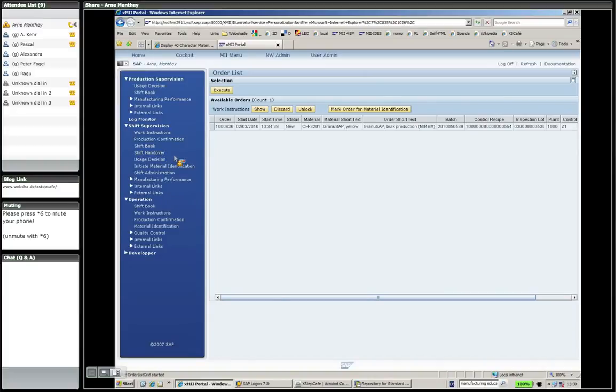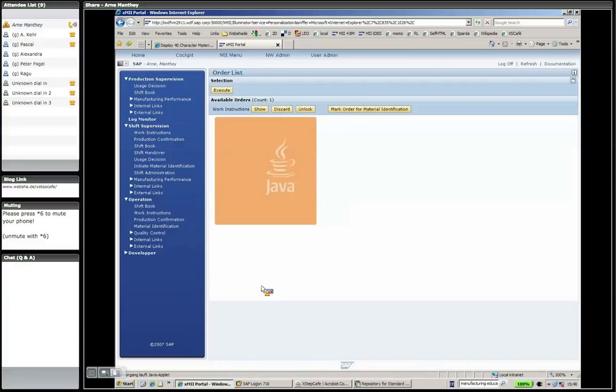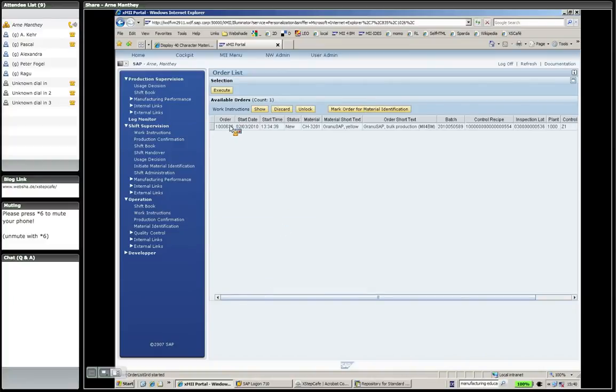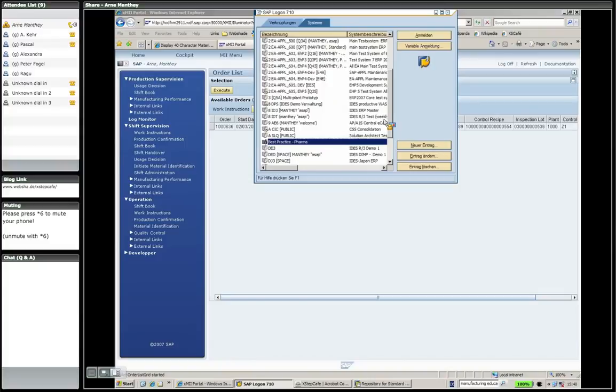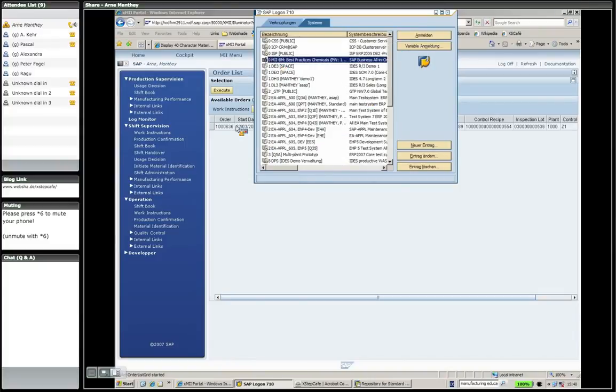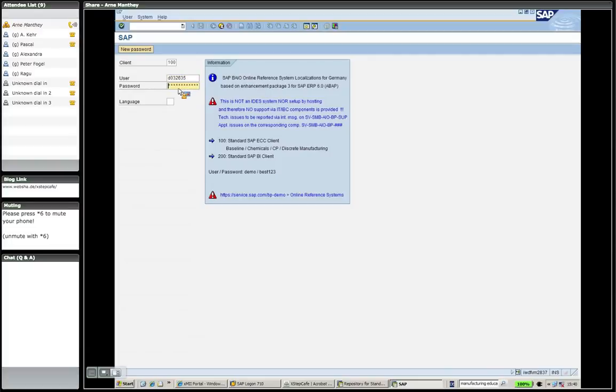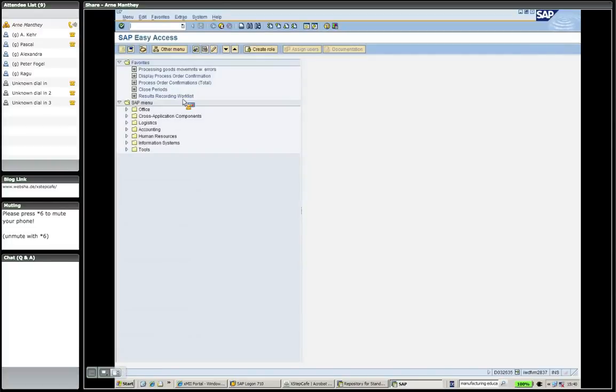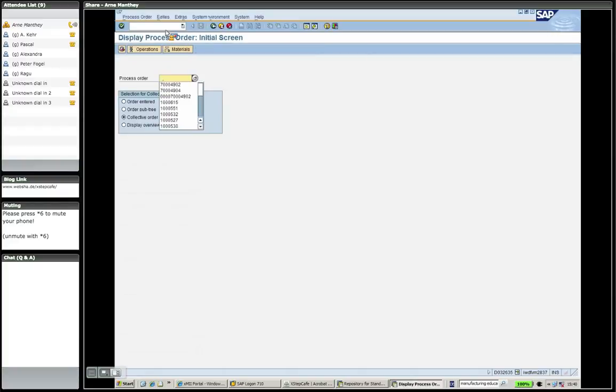But what I want to demonstrate as one part of this package is work instructions. And it looks like this. You see here, in this case, an order which has been downloaded to MII, and for the ERP system, this MII system is just like an external system. So what do we have here? Let's just enter on that system here. Number.